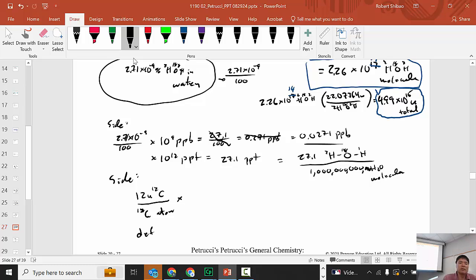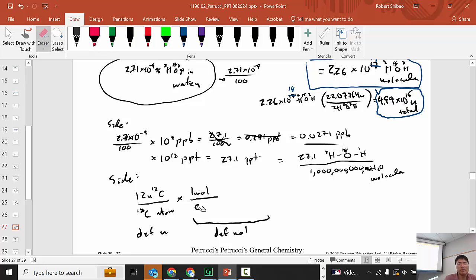So this is the definition of the U, and then we have 2 things that define the mole. We call 1 mole is defined as exactly how many grams of carbon 12? Maybe you didn't catch this in Chem 4. 1 mole is defined as exactly 12 grams of pure carbon 12.